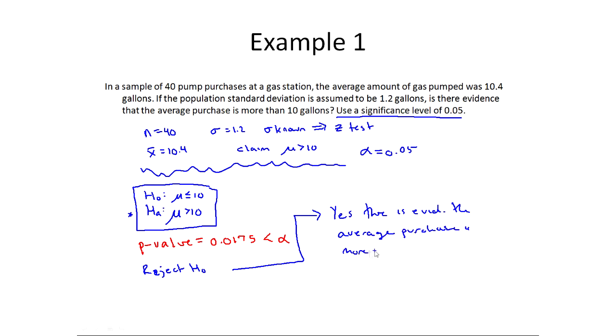Now you may be asking yourself, how could you have a sample where the mean is more than 10 and you conclude that the population probably isn't? A lot of it comes down to the standard deviation. If the standard deviation is pretty large, then even if my sample happens to be bigger than 10, I say, well, that could have happened. The other question you might have is, what does this p-value mean right here? What does a p-value really represent?